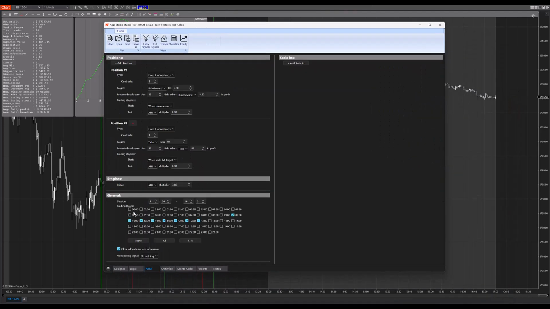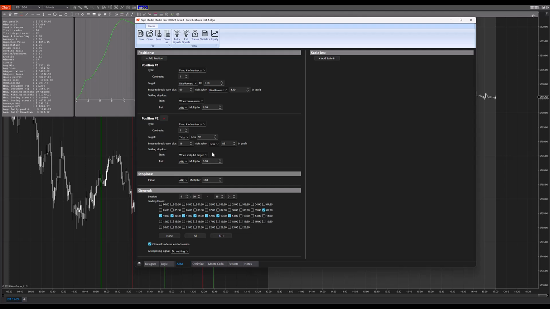Now, maybe you start tweaking on the times that it's trading. Maybe you're tweaking the 1s and 2s. There's so much potential here in terms of tweaking and refining. No two people are likely to end up with the same result, unless you're sharing algos, of course. So, lots of flexibility here.